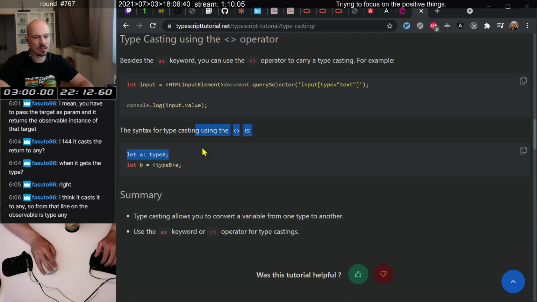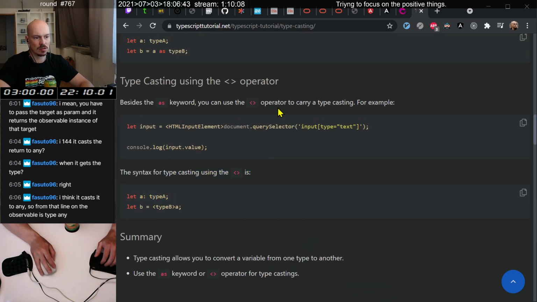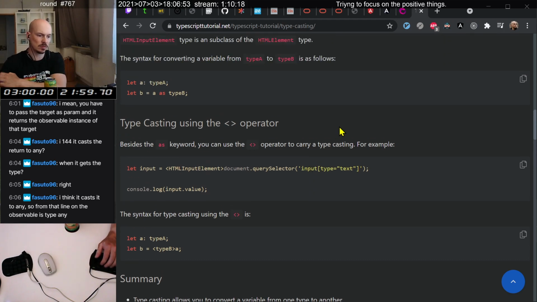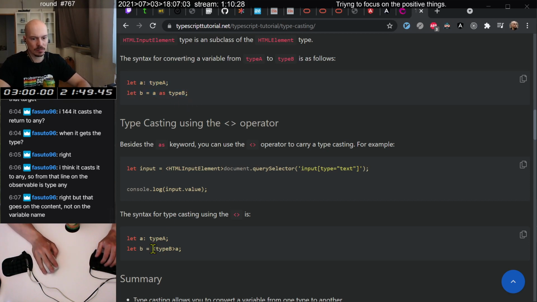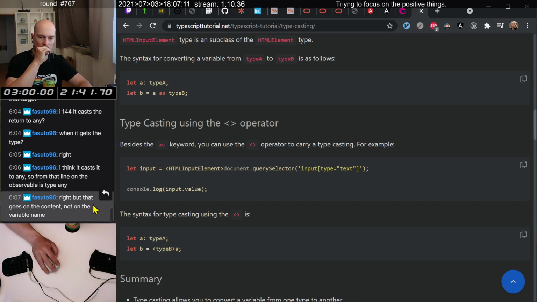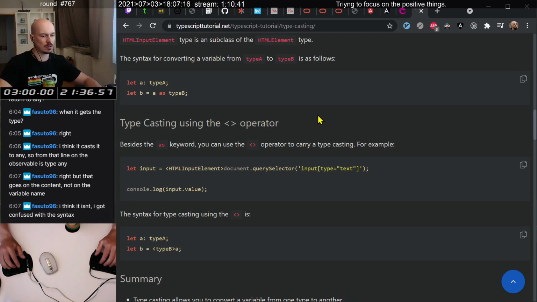This is typecasting. Okay. And it's the same thing as typecasting, for example. I see. Yeah, so it is casting. It's basically the same thing. But that goes on the content, not on the variable type.